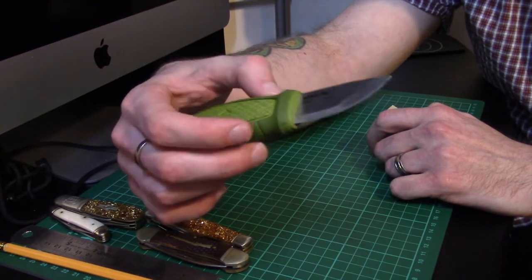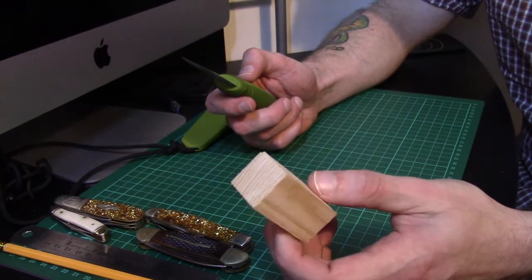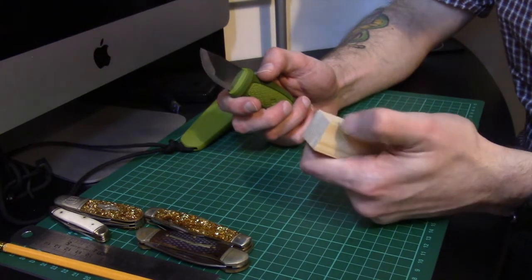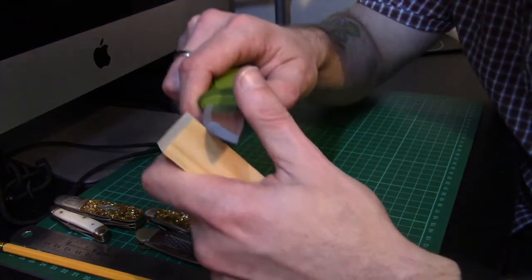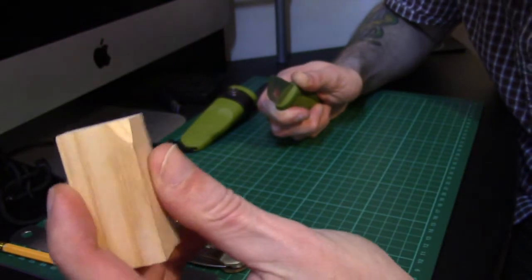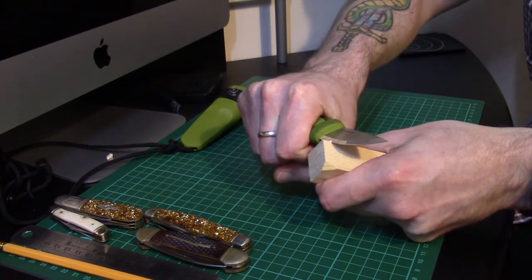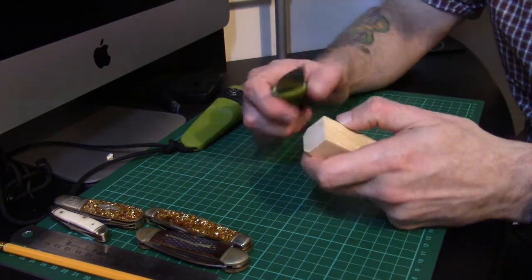This is the piece of wood we're going to be working on. The first stage is to round over the top piece so it's completely rounded with a dome shape. The way I do it is to start at the corners - probably five to ten millimetres down from the corner - and you're literally just cutting off that corner. You're not trying to take away great big chunks. You want to be using your thumb to control the back of your blade, not just hacking with one hand - you really want to control this because there's a lot of detail involved.